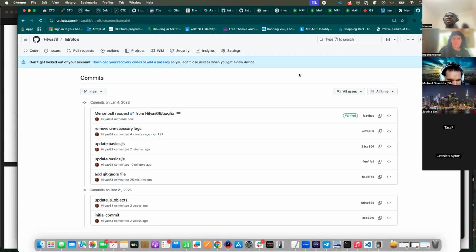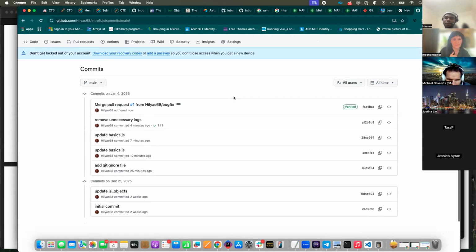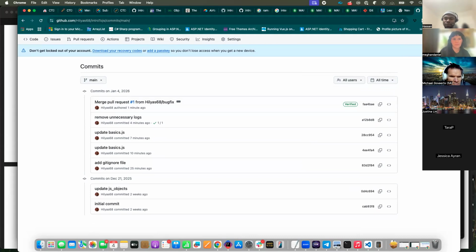Someone can share the screen just to see. Maybe you've not tried Git clone before. It's a good way to try these things out yourself. Are we trying it?